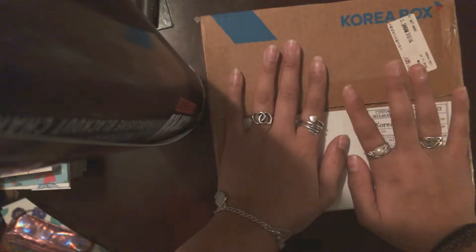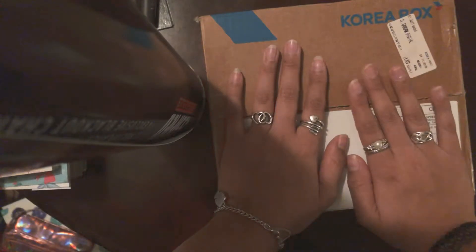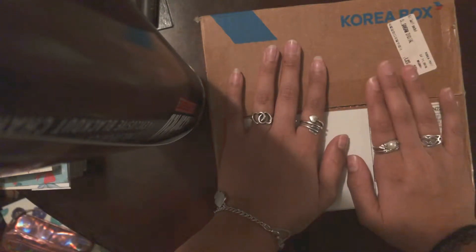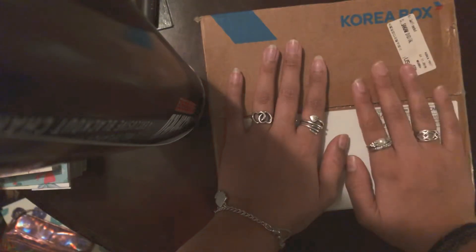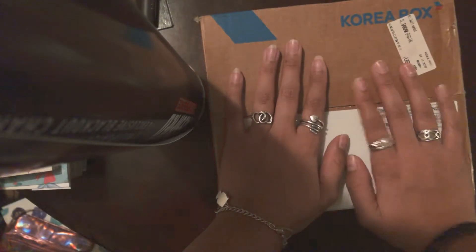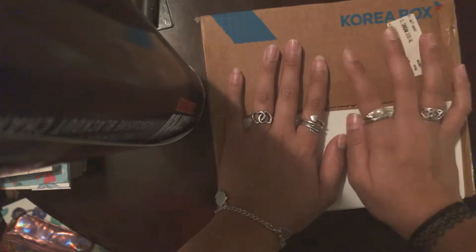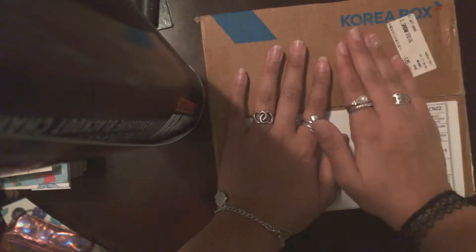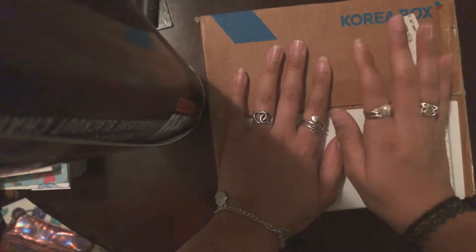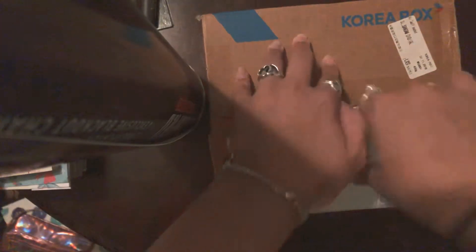So all I did was send them an email and ask if there was any way to transfer over without having to cancel my subscription and resubscribe to the multi-fandom box. They were really nice and got back to me pretty quickly and were just like, yeah, okay, what other bands do you want? So I sent them back a list of my favorite bands and they said they'd put it in the next box. So I'm not sure if I did it in time for this box or next month's. But we shall see — here we go.